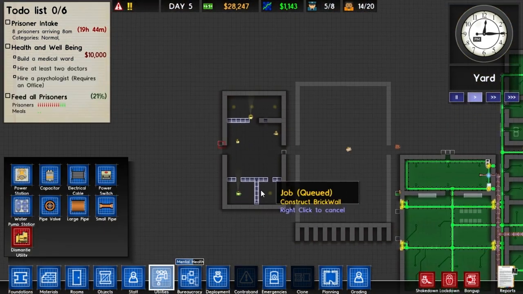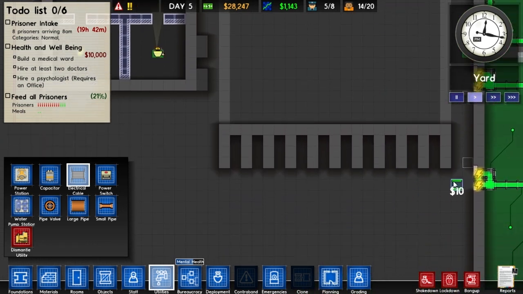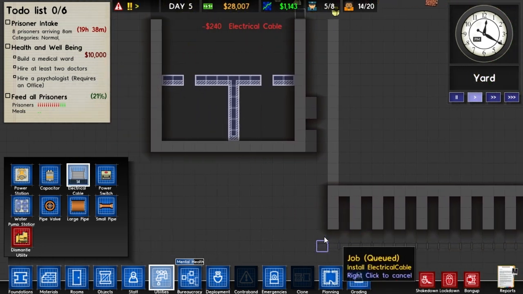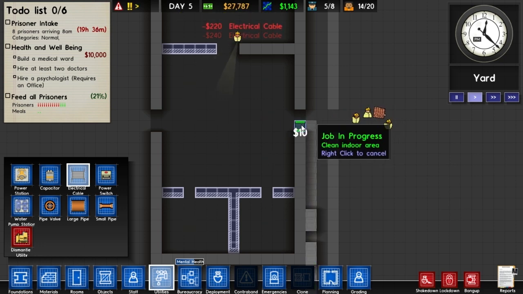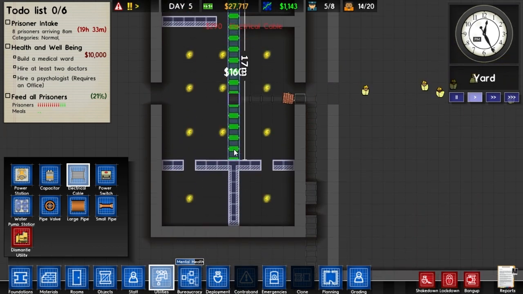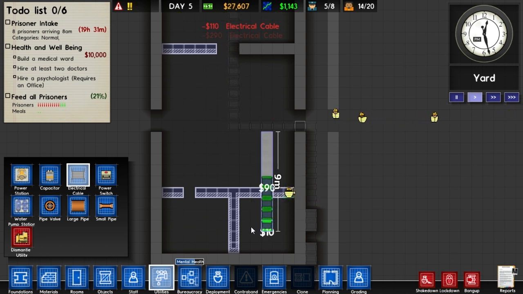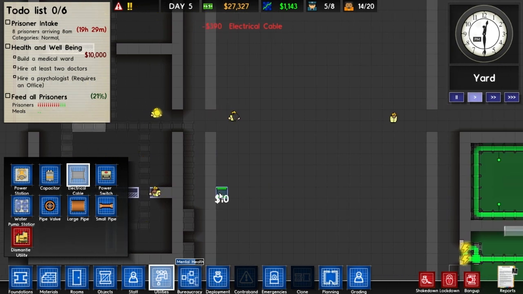And our lights don't have power. And that's correct, because I didn't put any power there. So what I'm gonna do, I'm gonna take one of the power lines that's sticking out, and we're gonna have it run in here. And I won't have it run underneath. We'll do it like that.